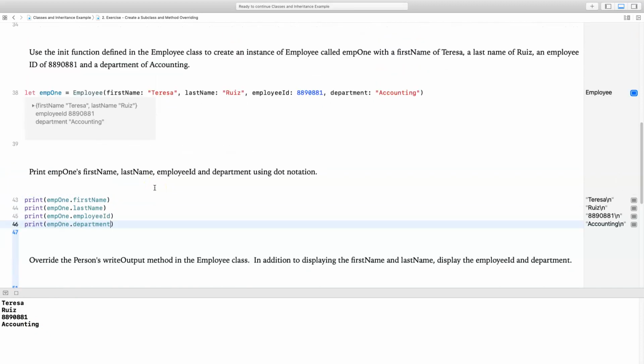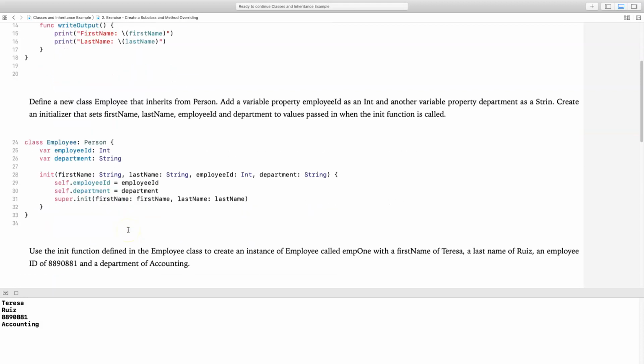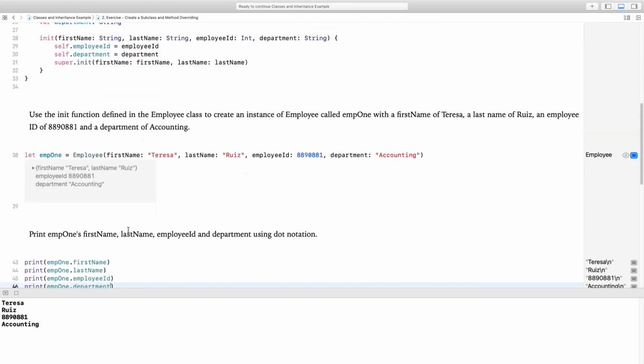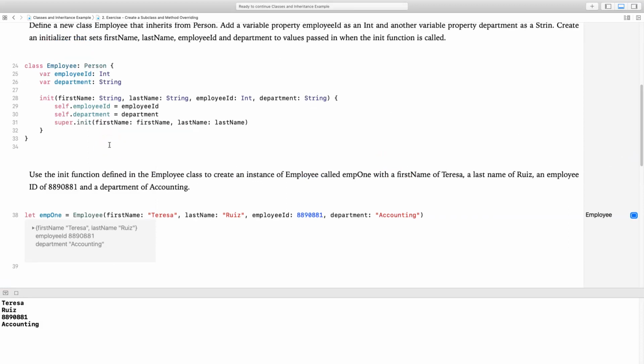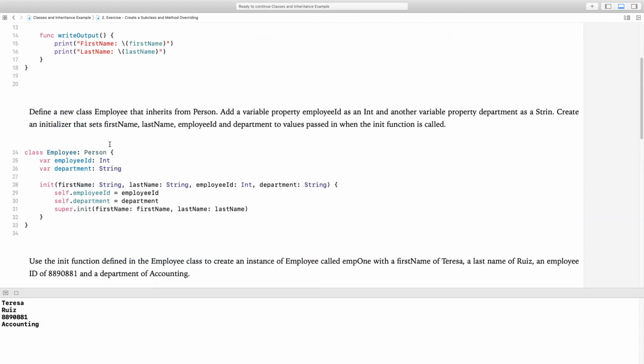So if we look at our person class, we have a WriteOutput function, and basically what that displays is the first name and the last name. So instead of using dot notation to print the four properties, what we can do in our subclass, or our employee class, is override that function that's found in our person class to print out the employee ID and department in addition to the first name and last name.